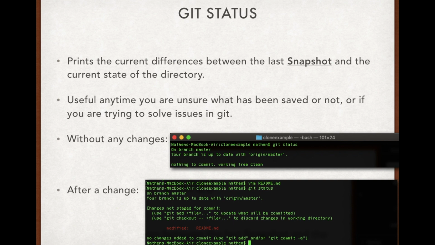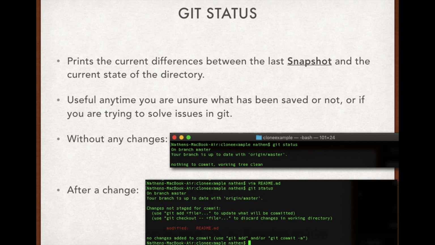Git status typically will tell you what's going on and show you what's different between the last time you did a git commit and where you're currently at.